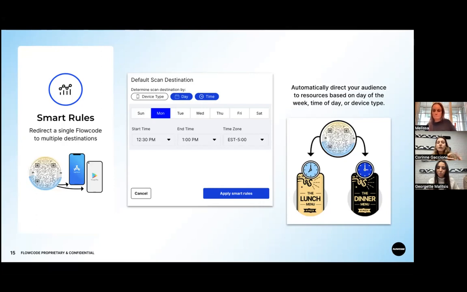One example I love to use of this is you can have a sign out in front of a house, and the code scans to your direct cell phone number when you're in the office and available. And then maybe on the weekends or later at night, it scans to an email so that you can connect with someone later on. So just things to think about as you're figuring out ways to curate the back end and how to best engage your audience. You know them best, but having the data behind it and really understanding when people are most interacting with it will help you understand how you can use these features as well.